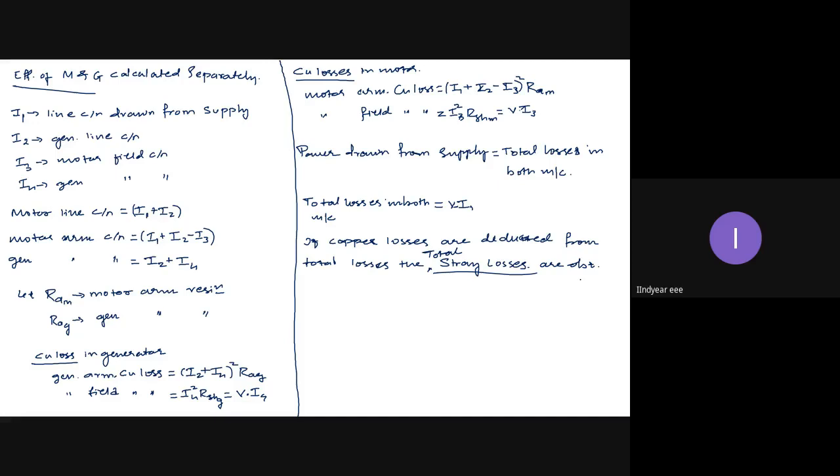So what are these stray losses? Stray losses consist of iron loss, mechanical loss, losses in brushes, and losses in bearings. Magnetic losses in bearings, magnetic losses in shafts, magnetic losses in end plates, magnetic losses in cover, eddy current losses in conductor, additional magnetic losses in teeth because of the harmonic contents in the field wave, and many other losses which are not categorized under anything, but still the losses will exist. Hence, those are known as stray loss. So I cannot find individual components of stray losses. Stray losses will be found as a whole, always.